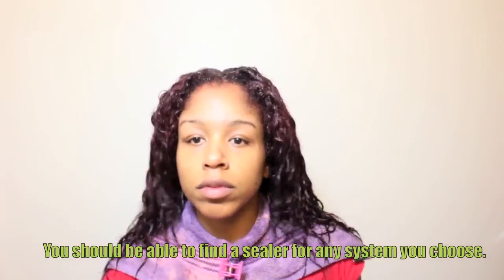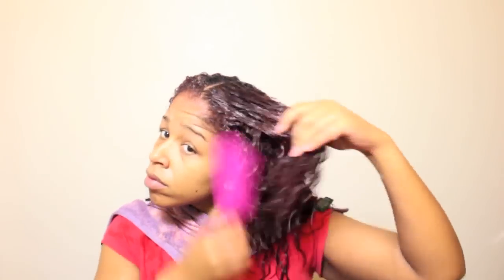Your hair has a natural level of acidity known as your pH balance that works to keep your hair protected from things like fungi and bacteria and to protect your hair shaft. Whenever you do anything with chemicals like hair dye, you throw that pH balance off. Using a color sealer is going to restore your pH balance and make your hair shiny and manageable, as well as protect your color.